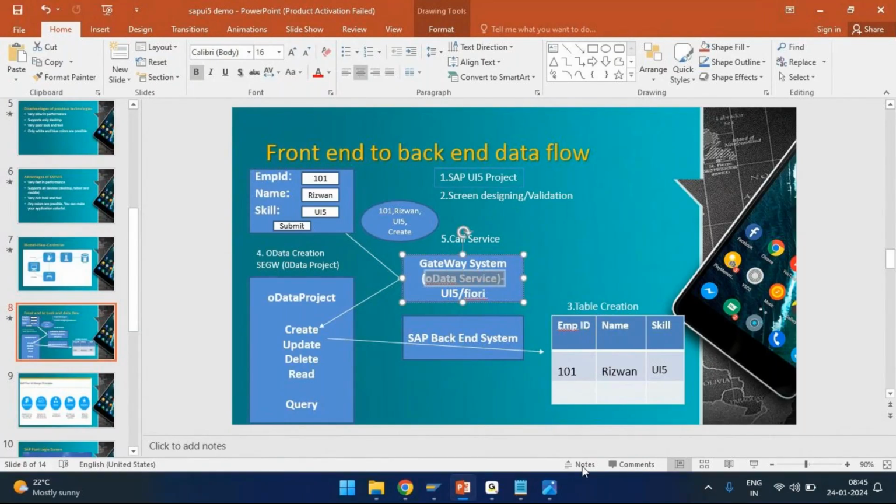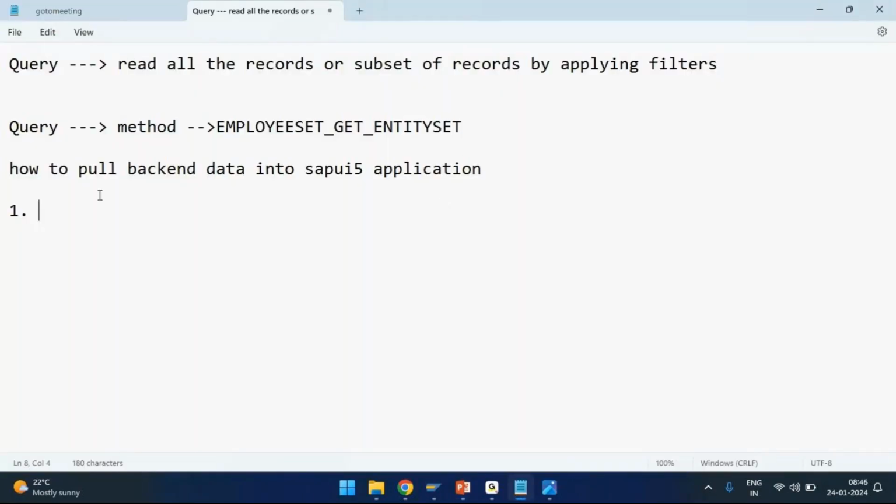Okay. So step number 1 is to make your Business Technology Platform know about the server, your OData server, which is nothing but the gateway server. Let me write it. Gateway server.